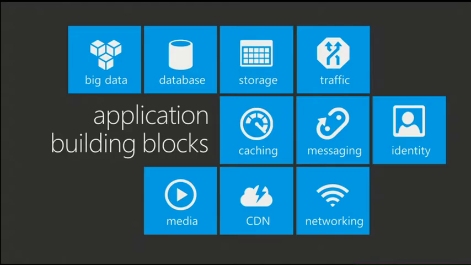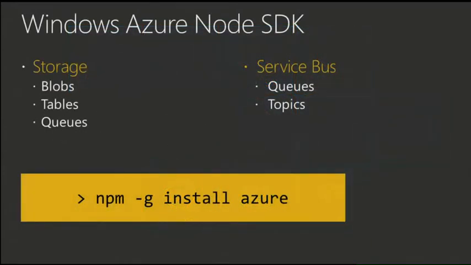Windows Azure is also more than just hosting compute or web infrastructure. We also have a variety of platform services: databases, storage, caching, identity management, content distribution, which I mentioned earlier, where we have about 26 locations around the world for hosting your CDN. We do virtual networking, all that stuff. Most of these services are also available to Node.js.